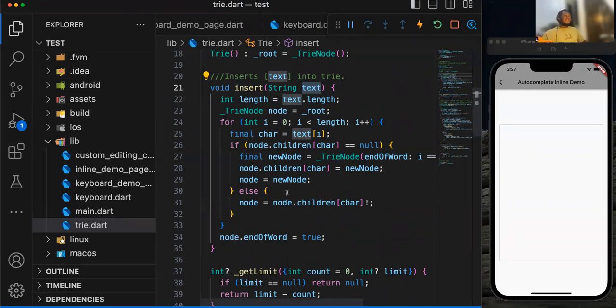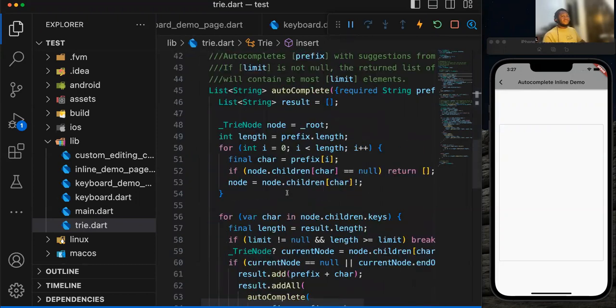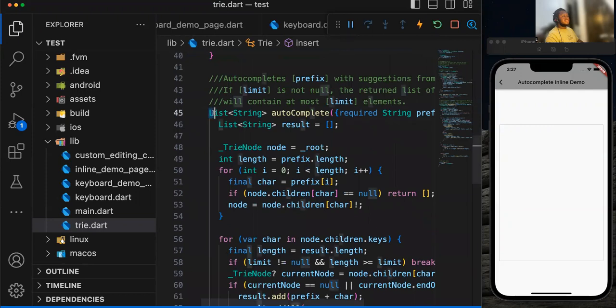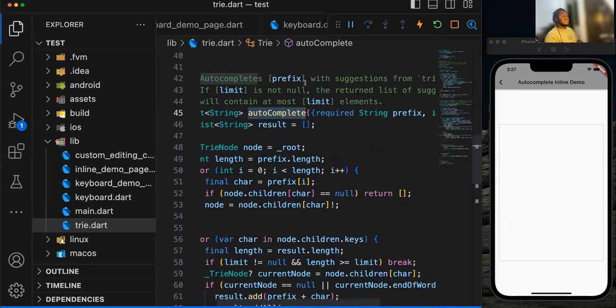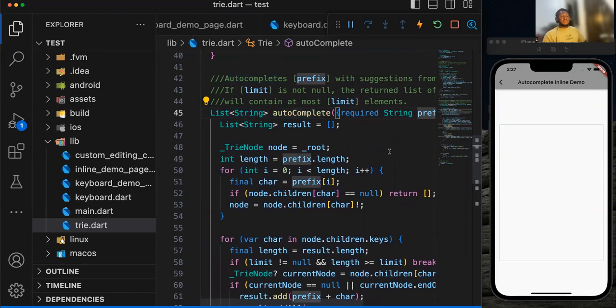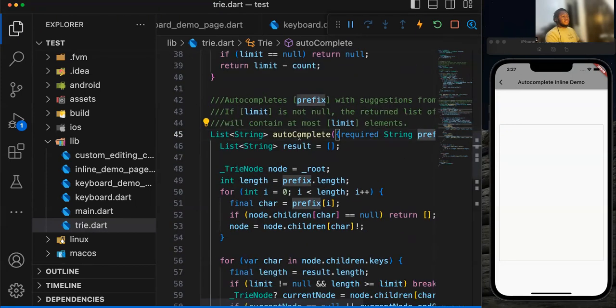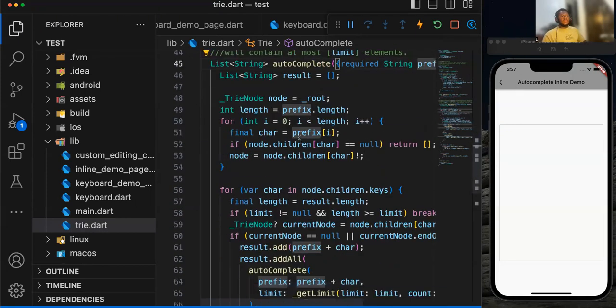So it creates a path from the first character in our text to the last character in our text, and it marks that last character as the end of the word. So whenever we are looking up words in our trie, we know where to stop or what to count as a word. And then we have the autocomplete function, which takes a prefix. This prefix will be something that we get from our text field when the user is typing. We send it to the trie, and then we find words that begin with this prefix and send them as suggestions to the user, so they can choose to apply that or not.